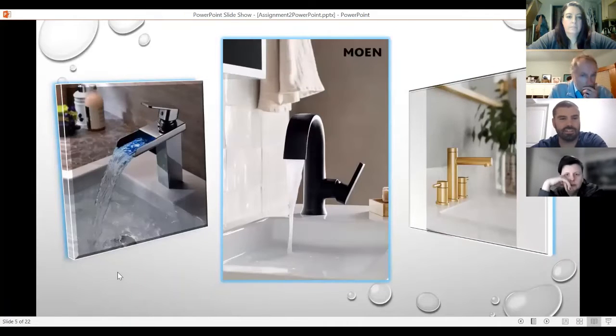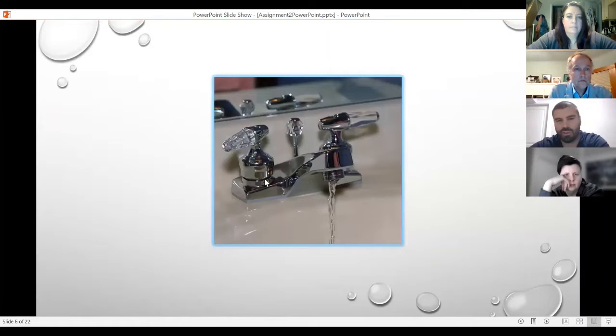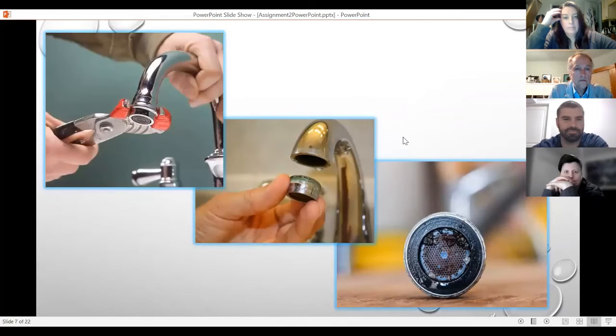So the first set of fixtures we're going to talk about here is the faucet. A few varieties that we see here: the single handle, the double handle faucet, lots of manufacturers, as I've stated there. And let's discuss some of the issues that come up with your faucet. One of the main problems I would hear about as a plumber is low water pressure. Whether it has always been that way or just recently, homeowners come across this problem here. What's going to cause this low water pressure is what's known as a clogged aerator.